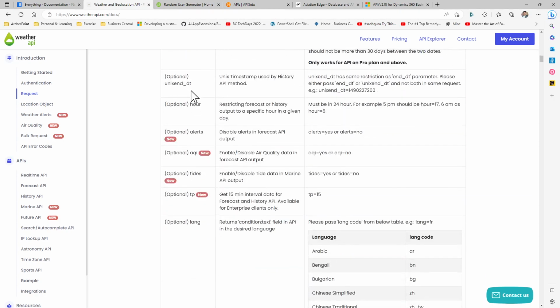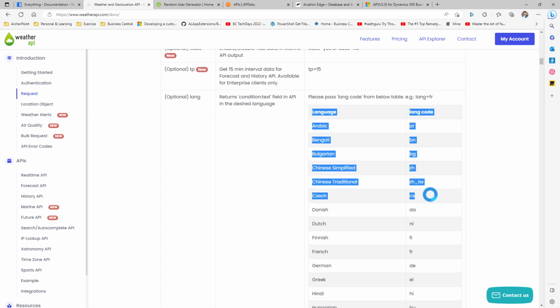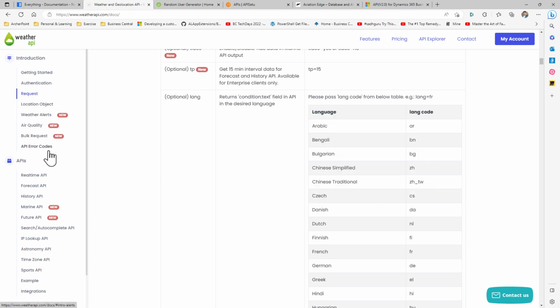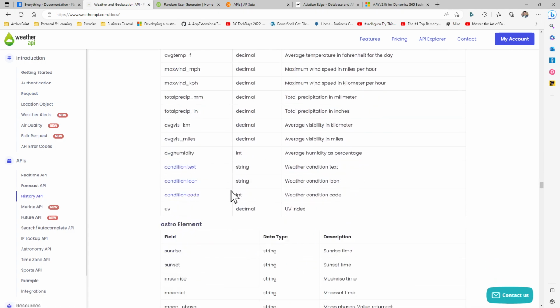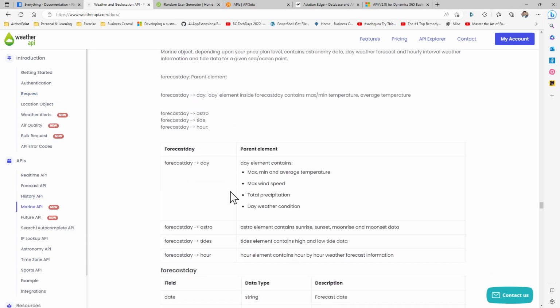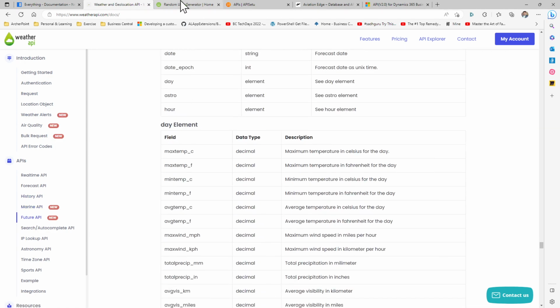And as you keep going in, you'll find all the parameters that are needed. Are they optional? Are they mandatory? What country code or language code you need? Air quality, alerts, all these, history API. Everything will have its own documentation, complete documentation. That's kind of a mandate when an API is being published.